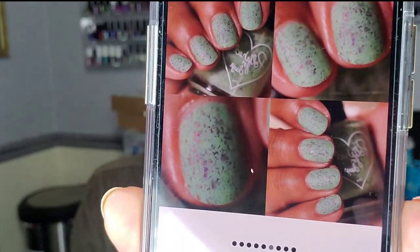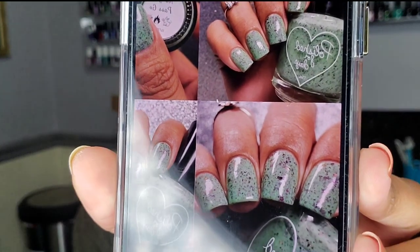I mean, probably the closest thing I could think of is maybe Orly's Vintage. It kind of reminds me of that color green a little bit. This looks a little darker, a little warmer toned. Right off the top of my head, I can't think of anything else, but I mean, Vintage is an amazing green shade, so if it's close to that, Vintage looks good on everybody. Highly recommend Orly's Vintage if you don't have that one. Y'all, this is just so pretty. I am blown away by this, and these swatches are so pretty.